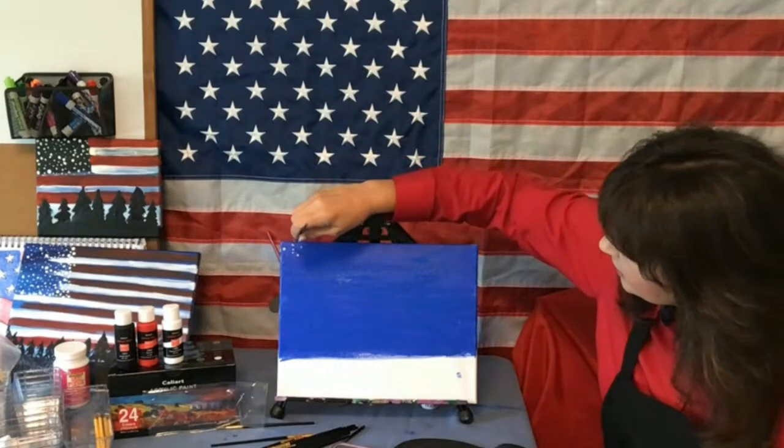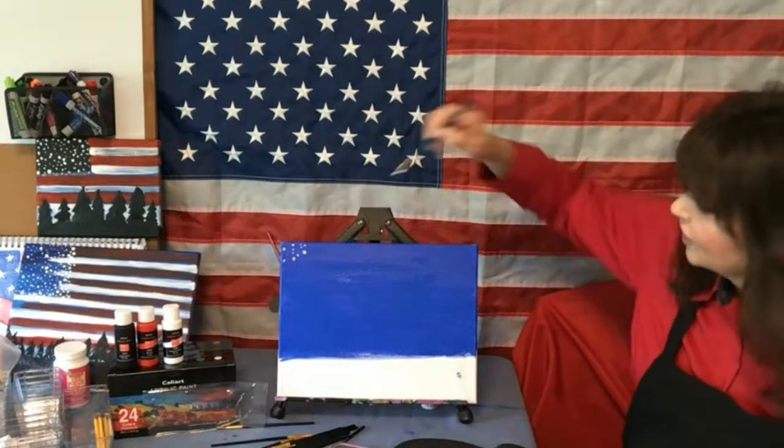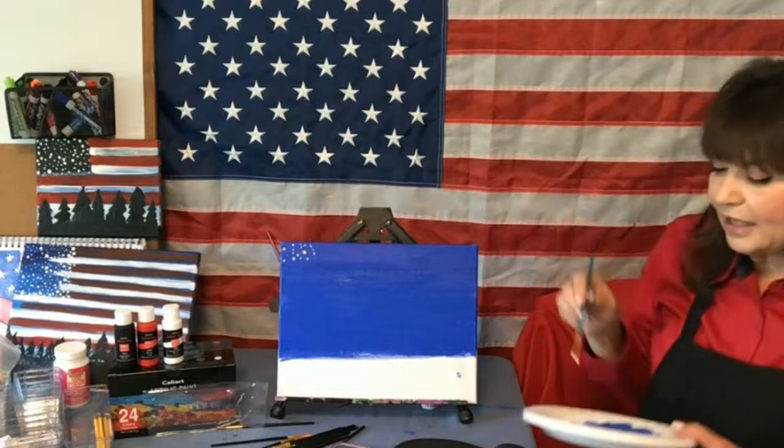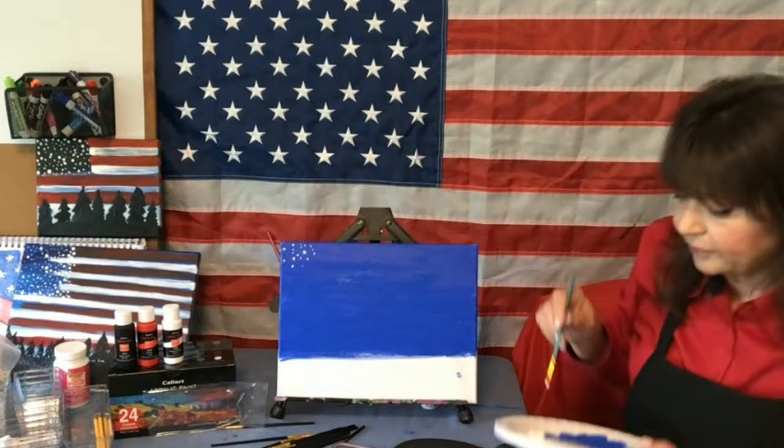This is supposed to look like the sky at night. So I'm just going to put these little dots in for stars. And they could be different sizes. I think it looks better. You don't want to make it look like a pattern. You want to make the stars look scattered.